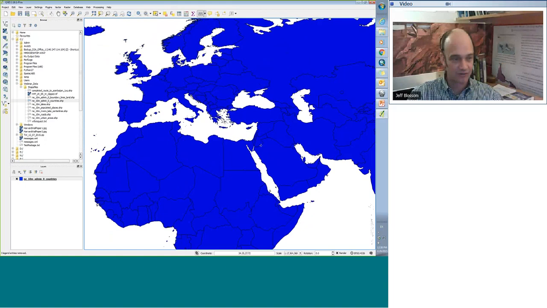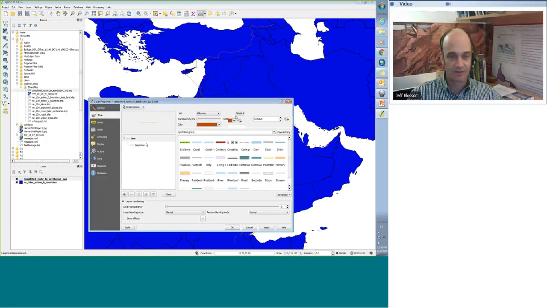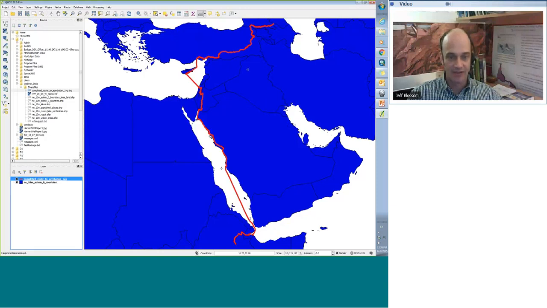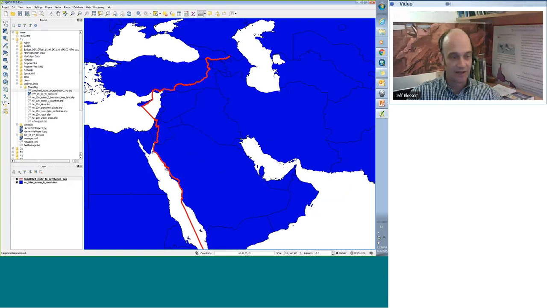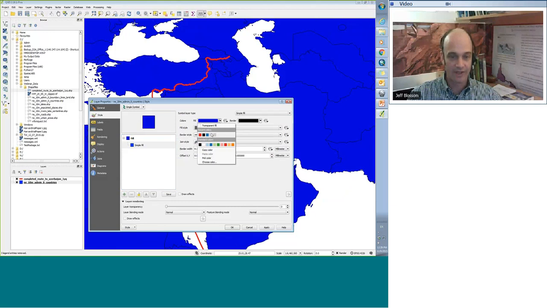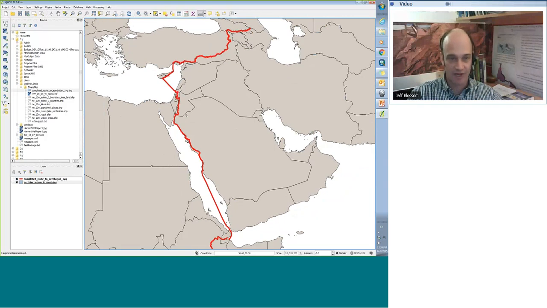So there's our countries, and now I'm going to add Paul's route as well. And notice down here in the lower left, as I add these data layers, they're showing up on the left. And Paul's route comes in. When you add this data, it comes in just with random symbols and colors. And so those are completely customizable. So I'm going to make this a thick red line so it stands out a lot better. Those countries shaded in blue is a little bit too overwhelming for the eyes, so I'll make those just a light gray. And it's so easy just to customize what you're doing in a software like this.